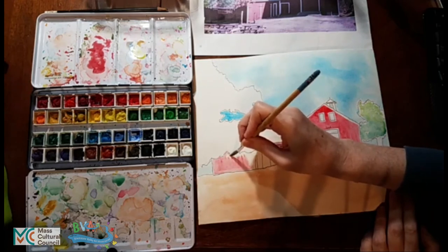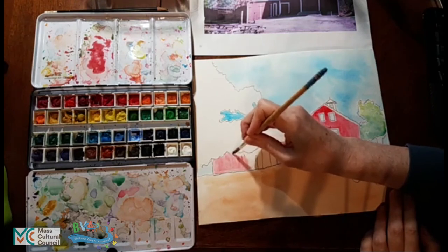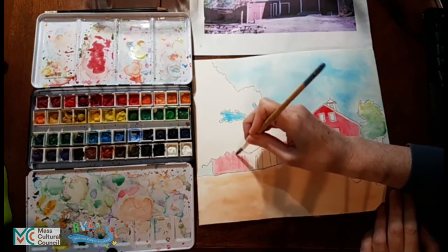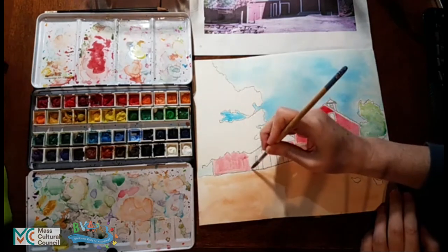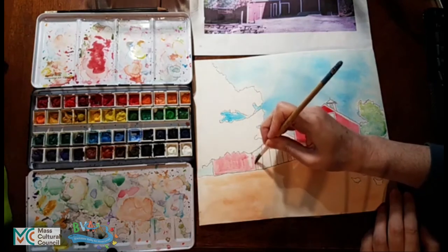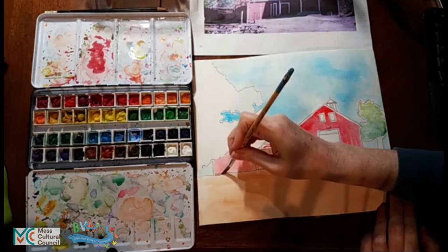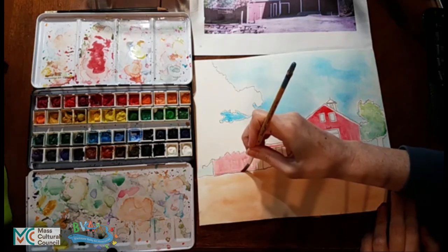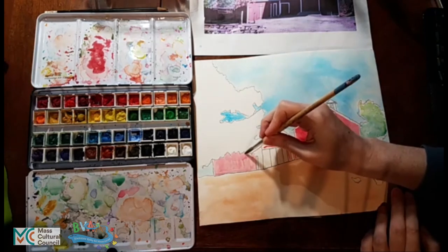And the more that you paint, the more that you get a sense of what you enjoy, what you like about paintings. Kind of scenes make you happy. Alright, this needs to go right up against the ground. Hopefully the ground is dry now, so it does not cause a billow of red.